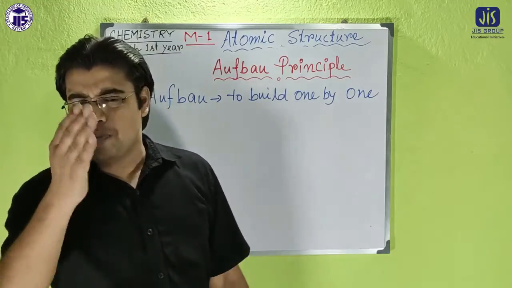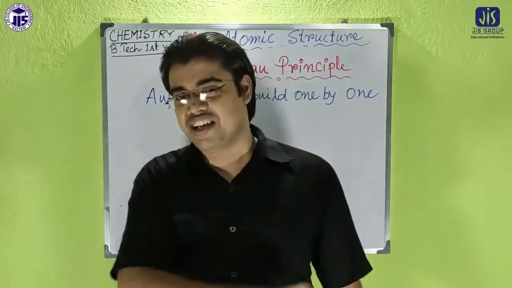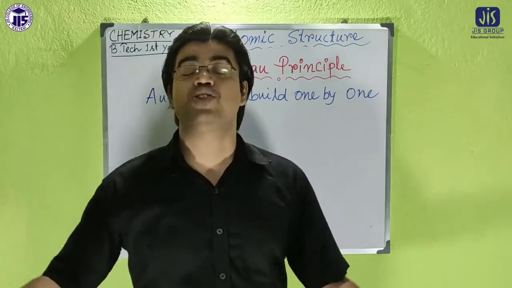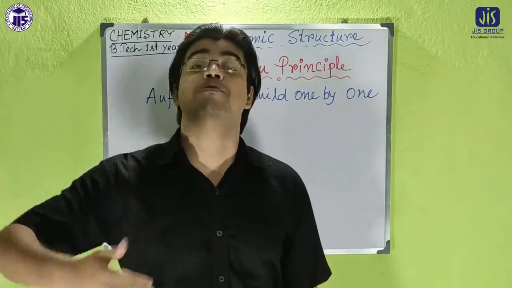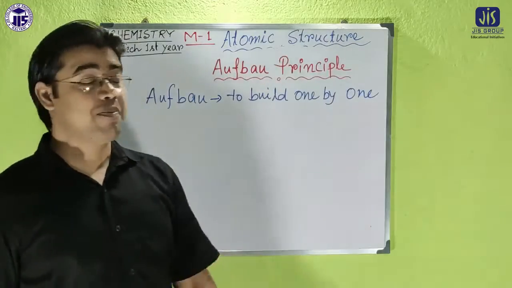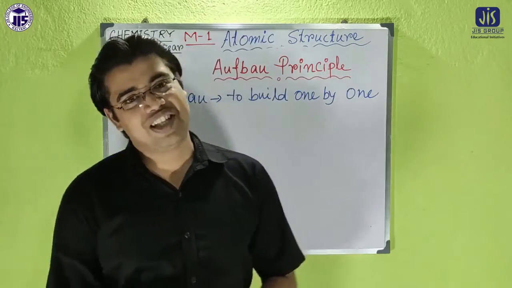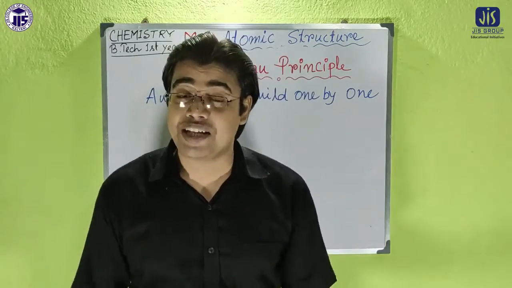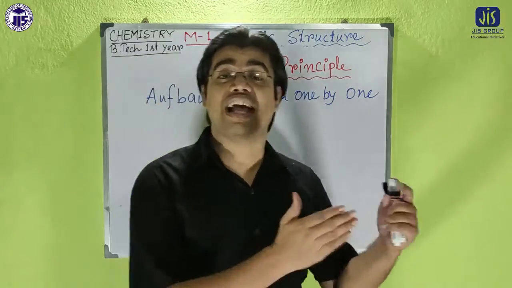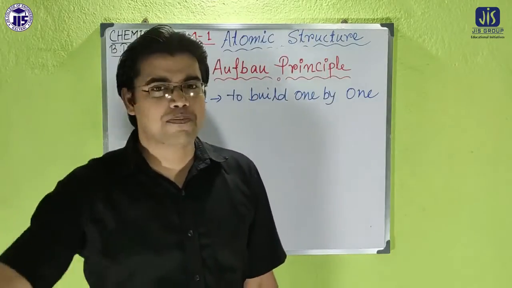Also, the Pauli Exclusion Principle told that in px there will be a maximum of 2 electrons with opposite spin. So now the question arises: how will the subshells 1s, 2s, 2p, 3s be filled up one by one? Obviously that concept depends on the Aufbau principle. I think all of you now understand what the Aufbau principle is. It tells how subshells will be filled by electrons one by one. That means there must be some sequence by which we can put electrons into the subshells, isn't it?